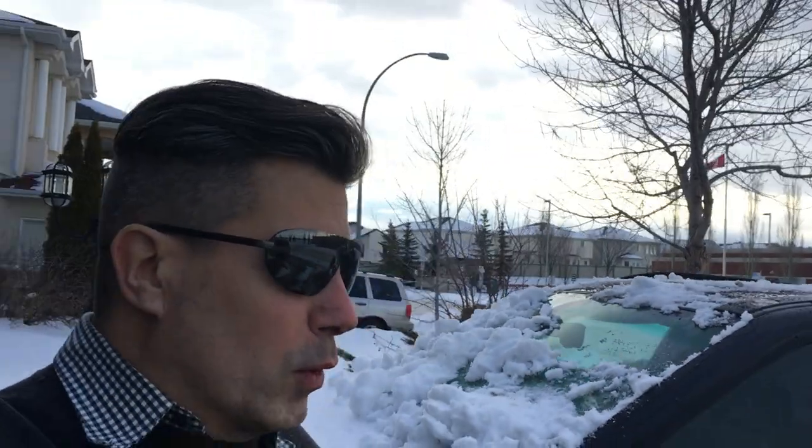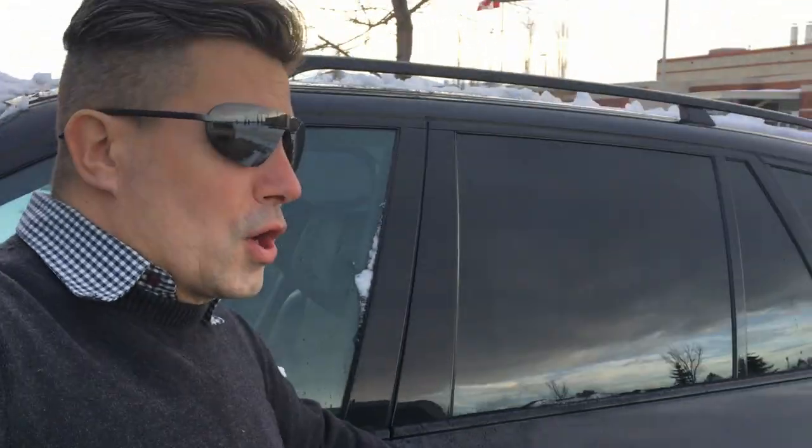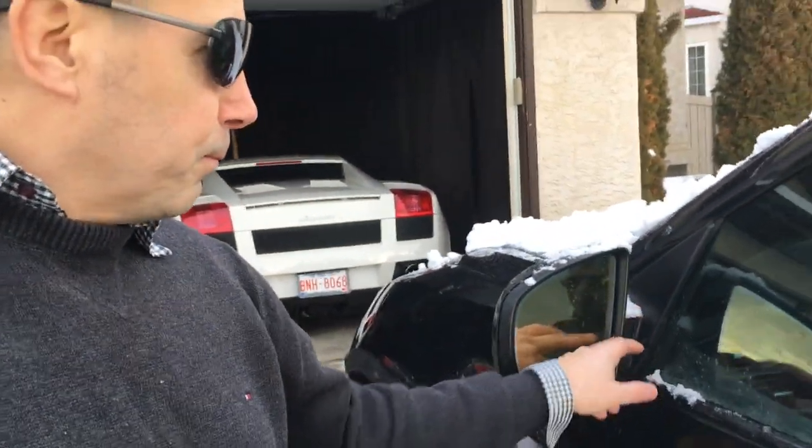I want to show you the best way that I learned to remove snow from your car before setting off. If you have the time, if you have the money, there's different versions of what I will show you. And that essentially is a leaf blower, the best tool going for the job. It does two things. Other than using it for leaves, of course, it'll blow the snow off your car for sure. That's no problem. But you can actually use it in the summertime to blow the water off after you've washed your car. It does a great job of blowing out the locks and blowing out the mirrors. The leaf blowers work great.